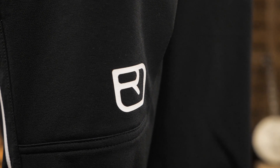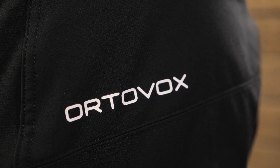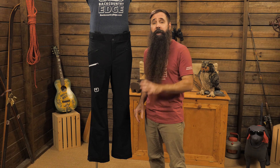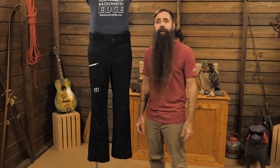The exterior of the pants is constructed of NatureTech soft shell fabric. This innovative fabric weaves wool directly with Scholler soft shell fabric to achieve excellent breathability, durability, and wind protection. There is no internal membrane and the pants aren't truly waterproof, but they will keep you dry in light precipitation and they dry quickly if they do become wet.